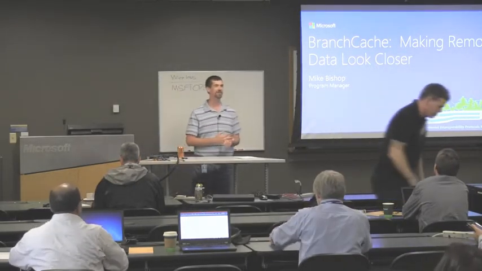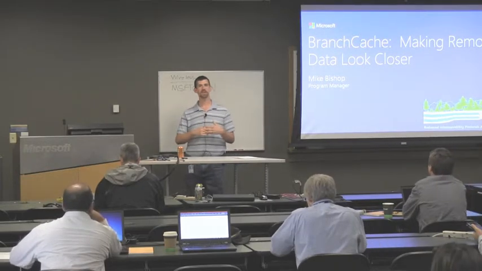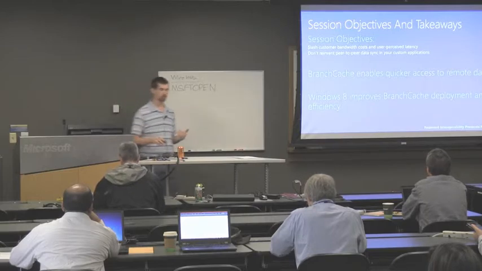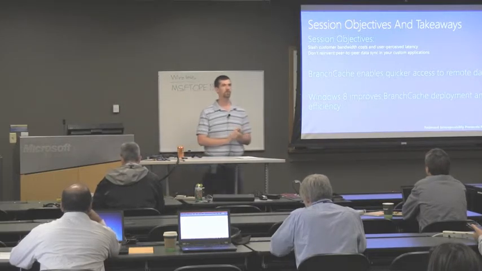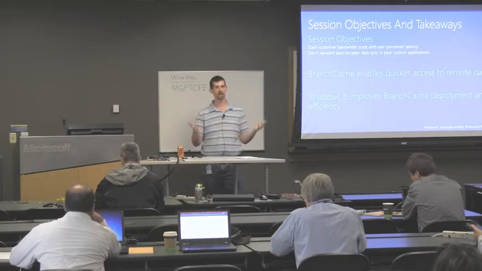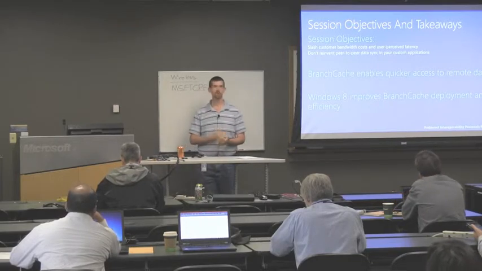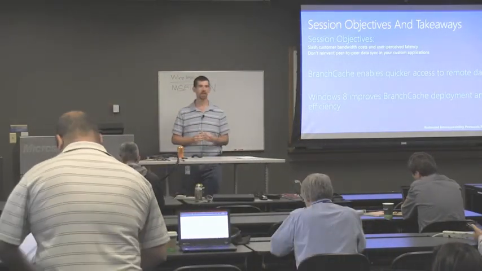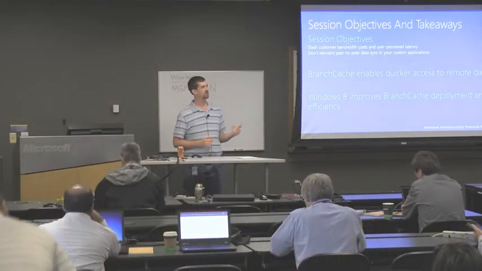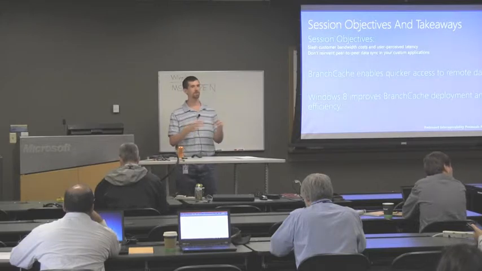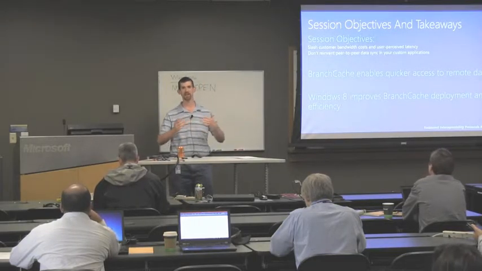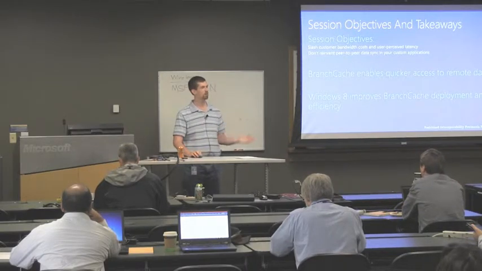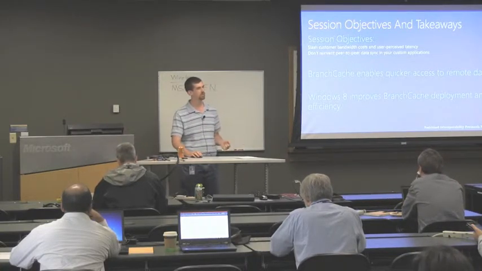what BranchCache enables you to do is make data that's far away look like it's closer. It's a tool that we use between the client, the server, and other devices on the network to reduce customers' bandwidth costs and reduce user-perceived latency. And it's a platform that applications can build on top of so they can avoid reinventing peer-to-peer sync every time you build a new application that needs it. So we're going to talk about how BranchCache works and some of the improvements that we've made in Windows 8.